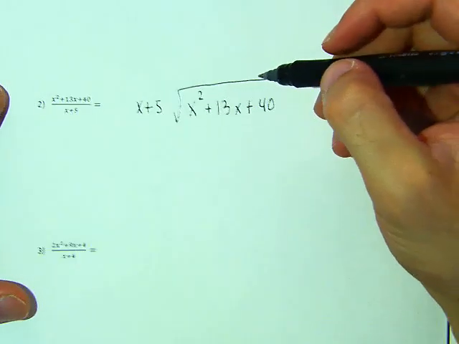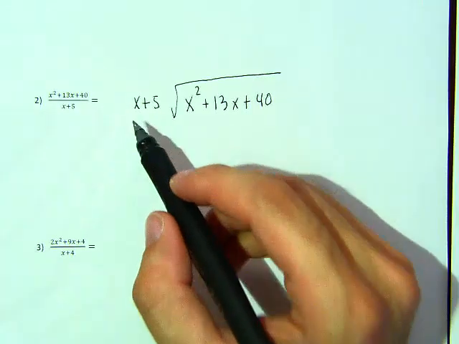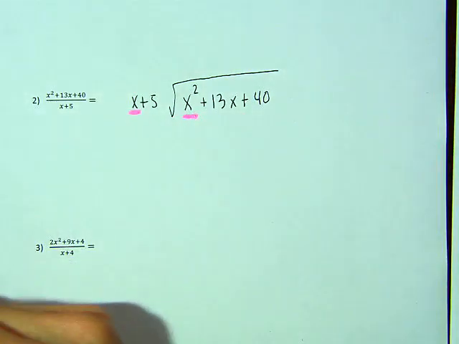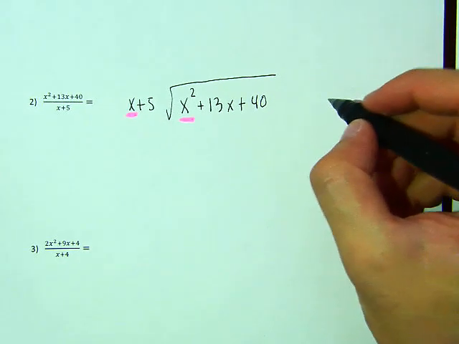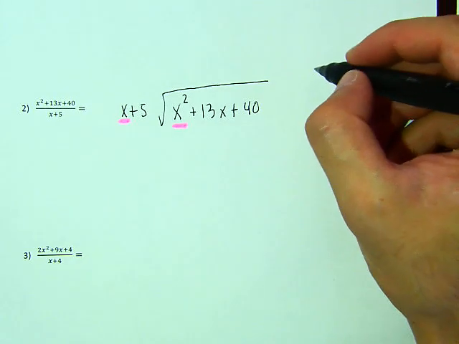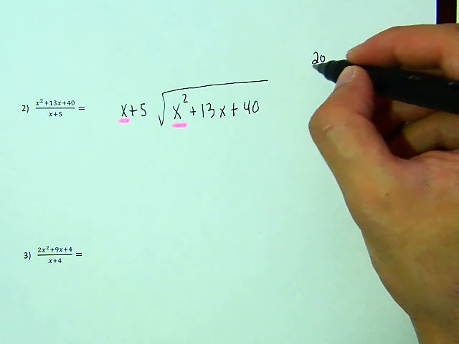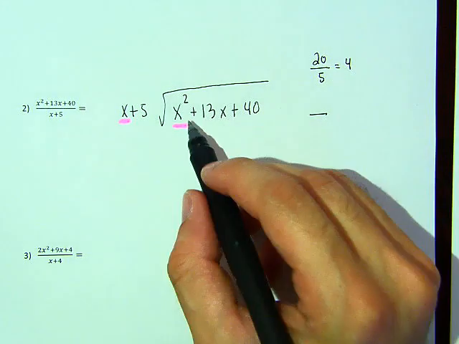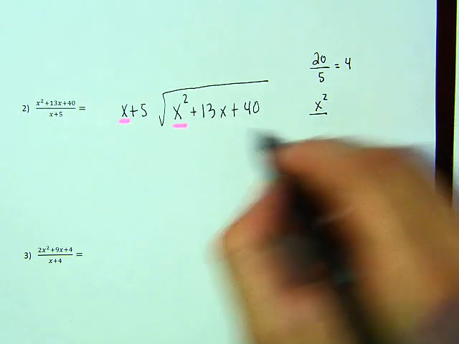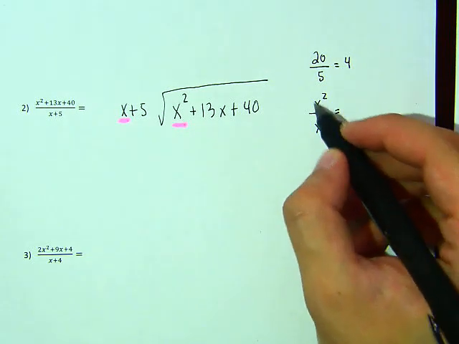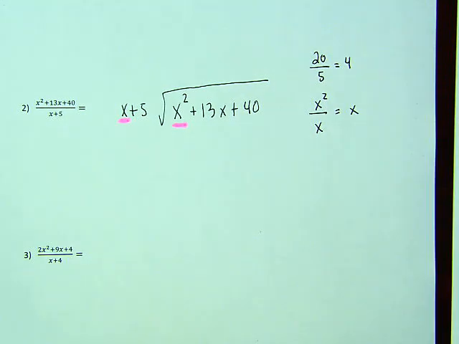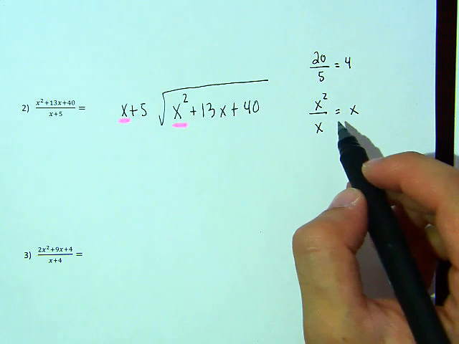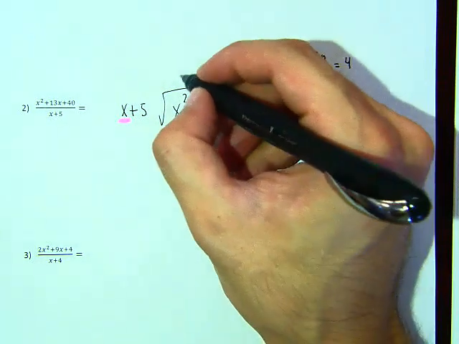So what's the first move? How many times does this x go into this x squared, okay? And then what's the algebra behind that? Don't you remember? How many times does 5 go into 20? You could always use this example, right? Is 4. So which one goes on top? This x squared goes on top, and this x goes on the bottom. And what does this equal? It equals x, okay? And if you feel like you're still confused on why this is equal to x, ask me, okay? So it's x.